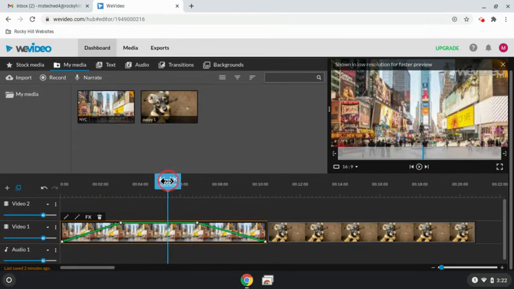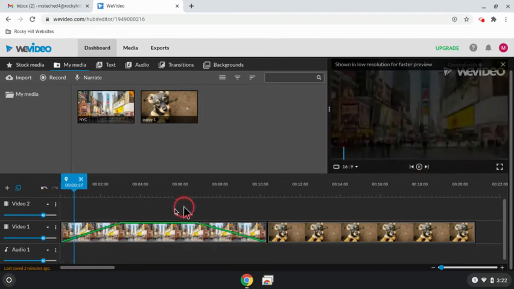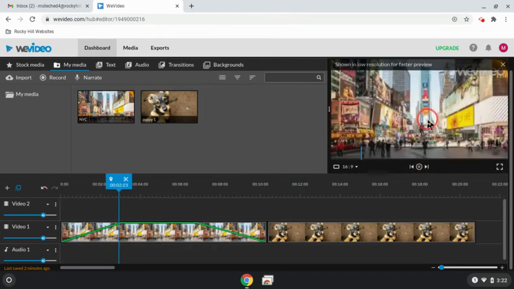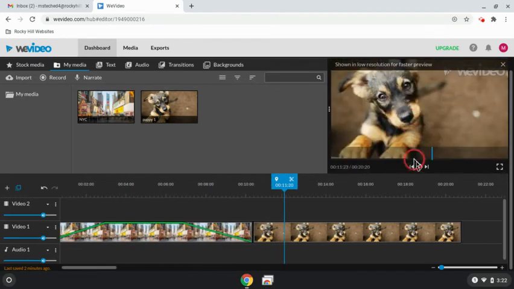Okay. Now I'm going to start from the beginning, and I want you to watch the video up here. This is what's called fading in. As the video tracks along and this green line goes up, the photo is going to start out dark, and then slowly you're going to see all of it. And then as time goes by, it's going to fade out and disappear. So watch this and this at the same time. There it is. It's getting brighter. It's full brightness. And now when it hits this green line right about here, it's going to start darkening. And all of a sudden, there's the whole puppy.